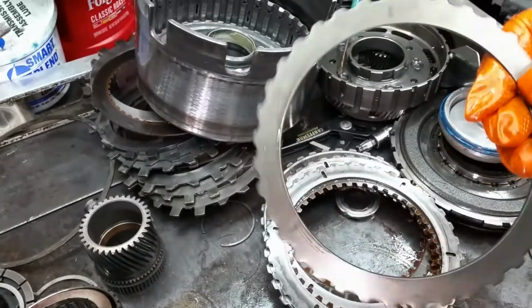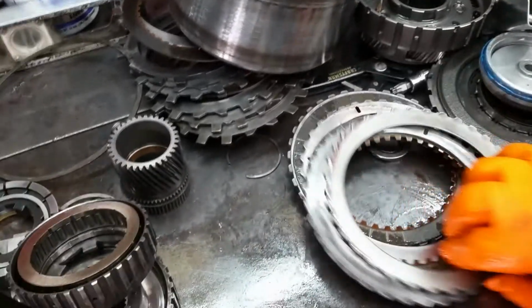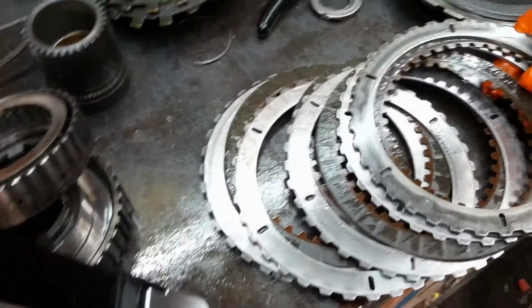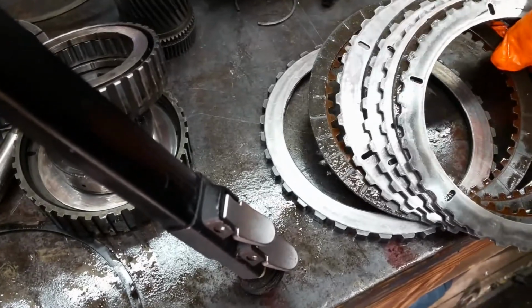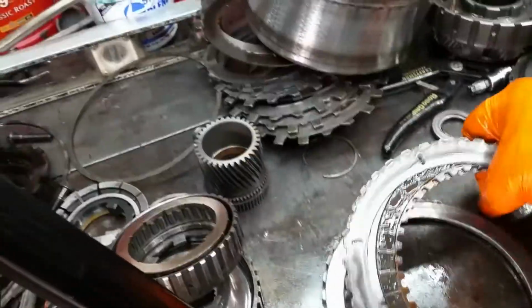Okay, it does have the coned wave plate. Somebody put some decent clutches in these. This has got some decent ones in there. They're not burnt up, they're not hot. They're definitely worn though. But so that's done.